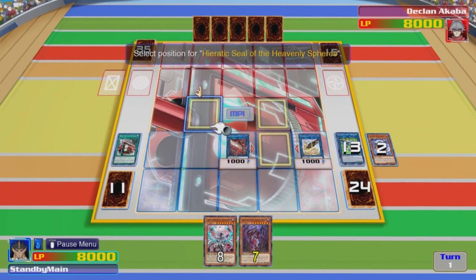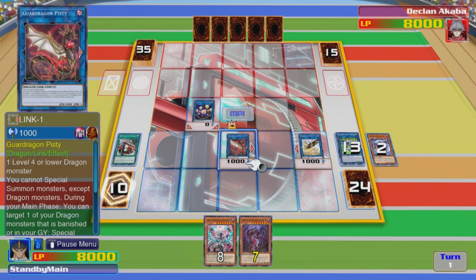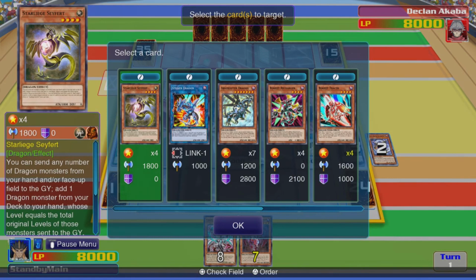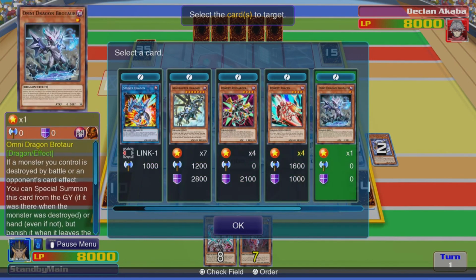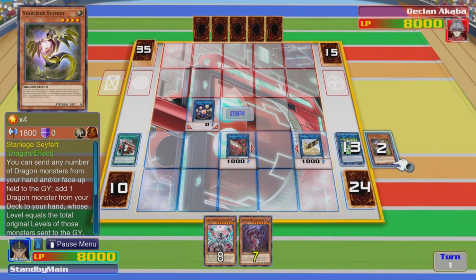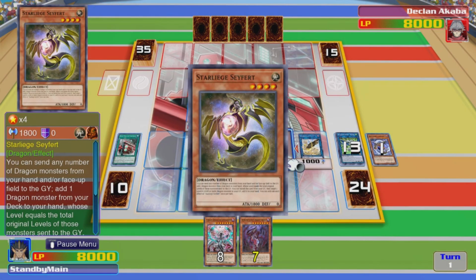We use our Brotar and our Romulus to make Hieratic Seal of the Heavenly Spears, and then we're going to activate Pisty's effect to summon a card from our graveyard or Banish Pile. So let's get back the Starliege Safer that's in our Banish Pile. We always want to have that in our graveyard, so let's put that back on the field so we can use it later.